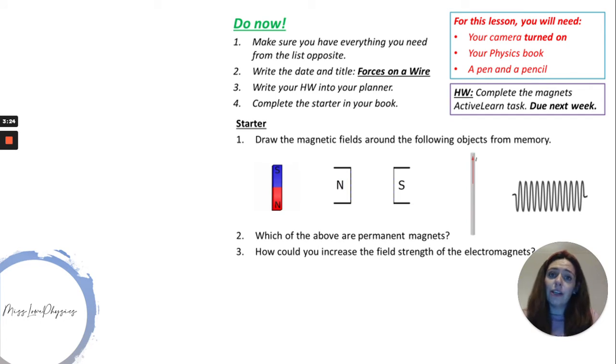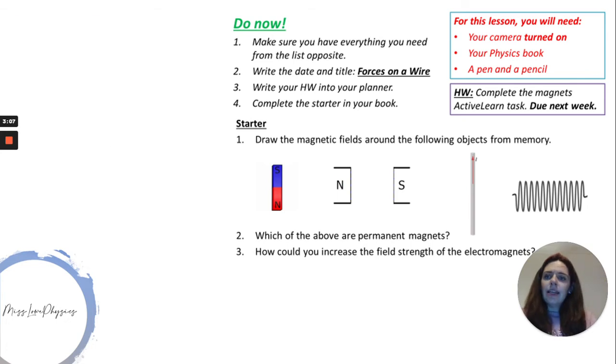So you want to make sure they're not hanging around, waiting for everybody else with nothing to do. Their time is precious, as is yours. And this means that you can spend time letting people into the meeting, admitting people, listening to their, "Oh, miss, my chat doesn't work. Oh, miss, my mute doesn't work. Oh, miss, this doesn't work." You've just got a bit more time for those admin tasks, and they're still being productive and getting themselves started.